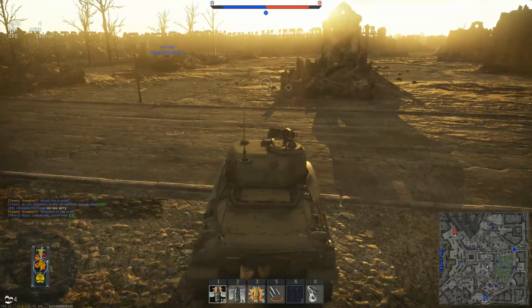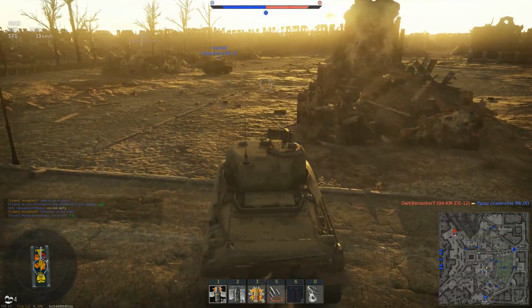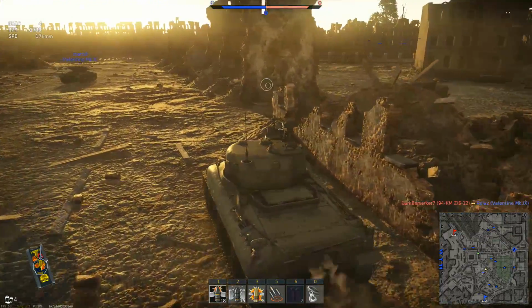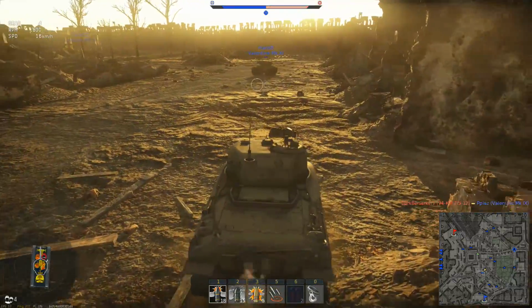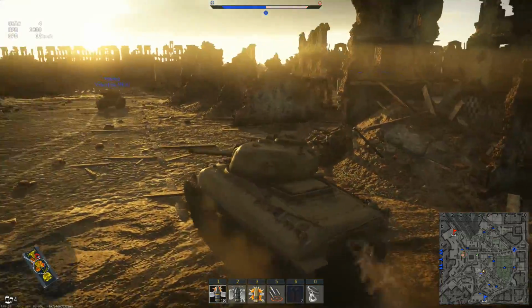So let's start heading to the northwest quad area. Just a company of Valentines. So if he gets ambushed, I'm around there, so at least I can notify people that there's an enemy there.